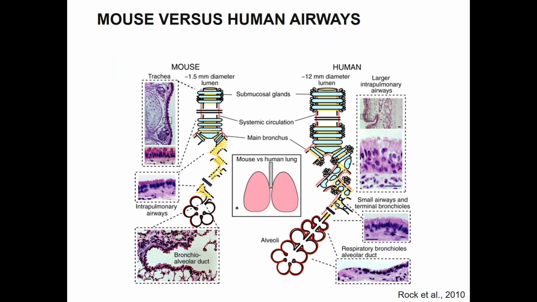This slide shows you some of the differences why in vitro methods can be very valuable in pulmonary toxicology, and that's the anatomy of the lung. On the left side, you see the mouse, and because you have different diameters of all the various, let's call it simply pipes, all the way down to the alveoli, and you have a different anatomy of the alveoli, which is very short in a rodent, you get completely different particle depositions simply because the aerodynamics in the lung are different. And the second important aspect is simply the size. The size again implies that there are differences in airstreams, where the particle goes, where they deposit.